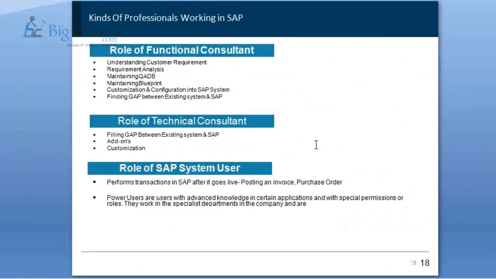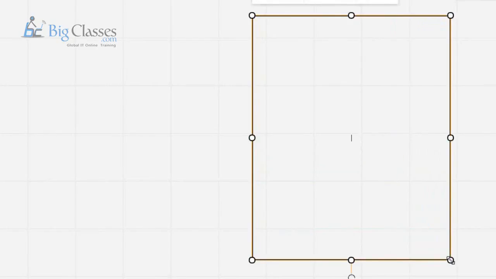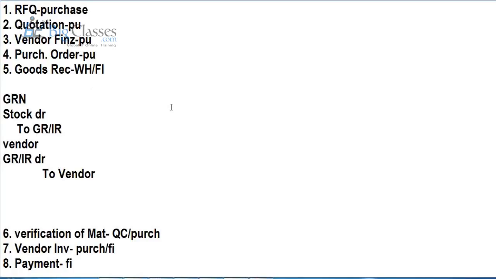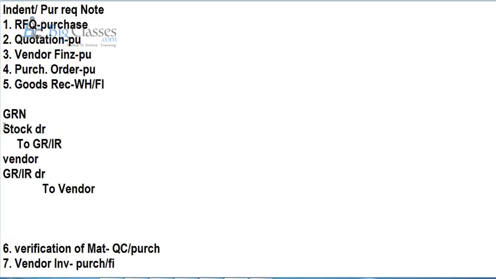Our product was R3. What does R3 stand for? R stands for real-time data processing, and 3 stands for the three-tier architecture of the server. Real-time data processing means immediately once you post one transaction, the other department is updated immediately. Once you post some transaction with your department, with immediate effect, these two ledgers will update. That is your real-time data processing.